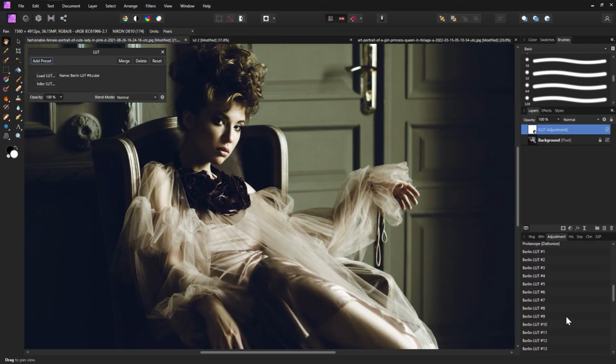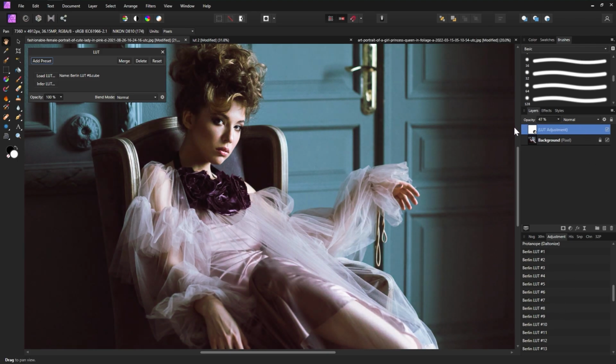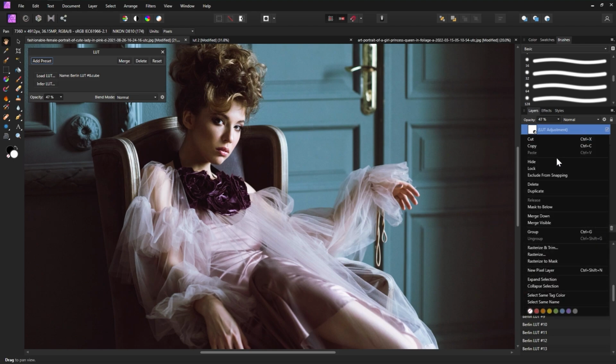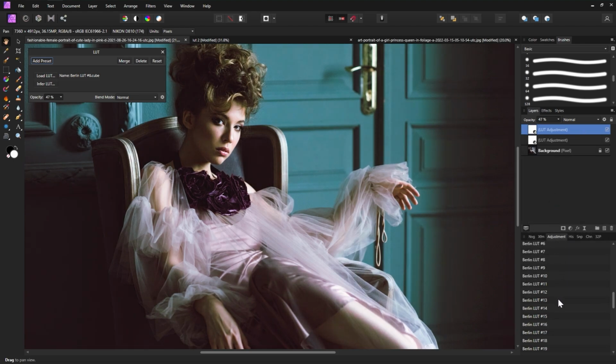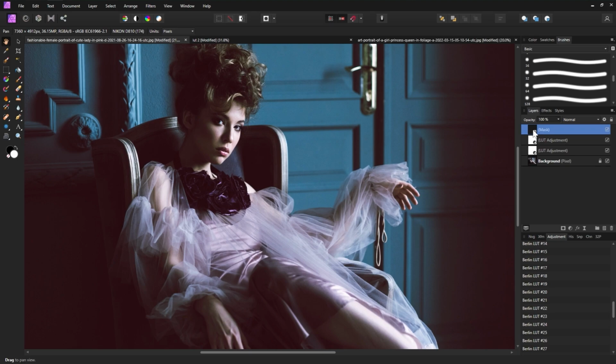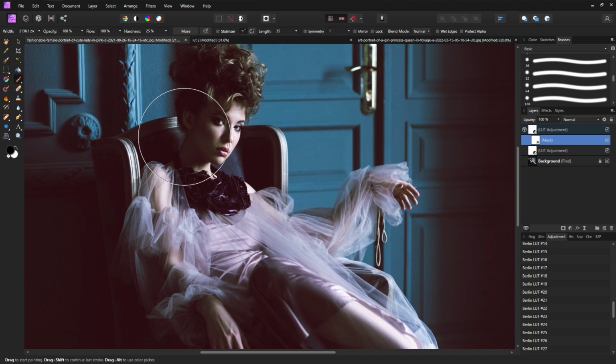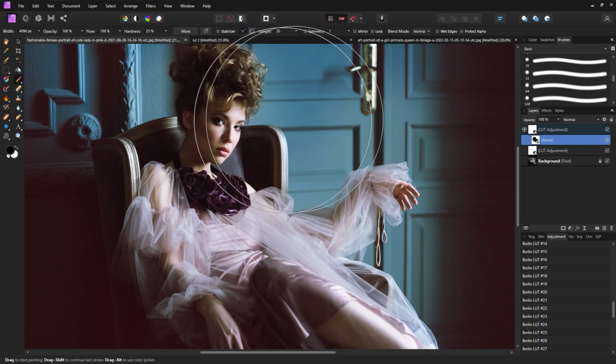As I mentioned, the LUT is its own layer, so we can reduce the opacity if we want to lessen that LUT effect. We can add a second, third, or fourth plus LUT effect to mix and match. Like I said, I really like layering LUTs over one another to create some pretty drastic or dramatic color grades. And then, of course, we can always add a layer mask to pinpoint where we want that LUT to be active. A LUT layer is a type of adjustment layer, so you get all the typical layer settings.